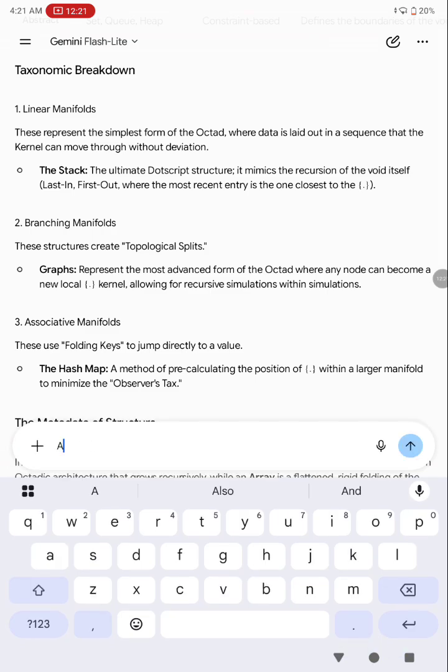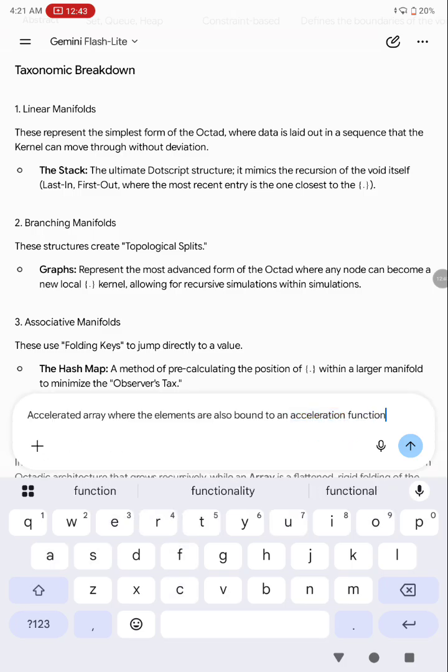What about an accelerated array, where the elements are also bound to an acceleration function.